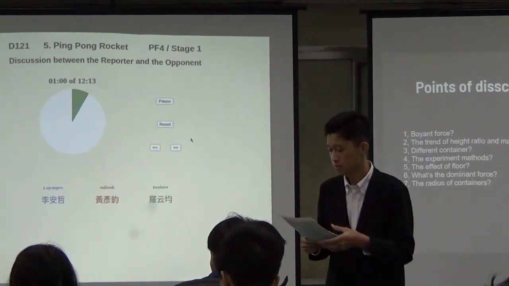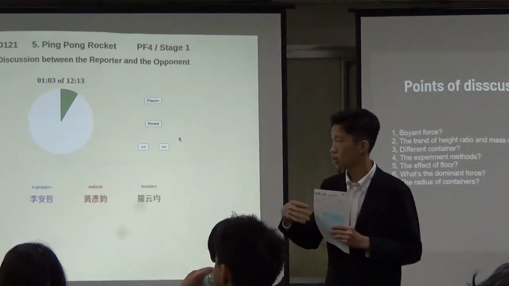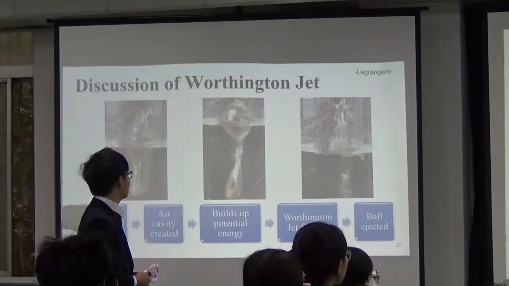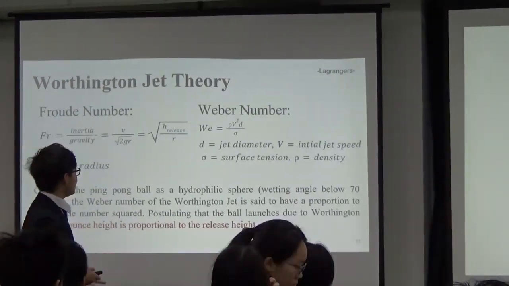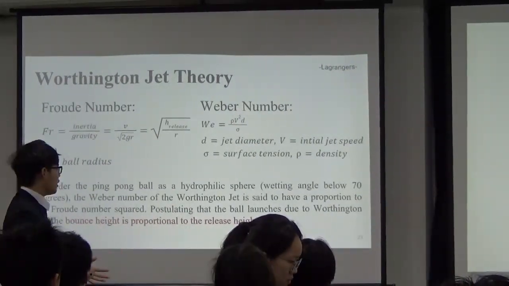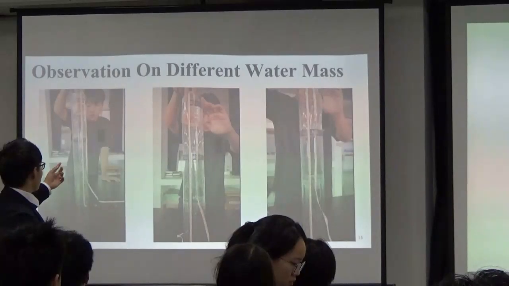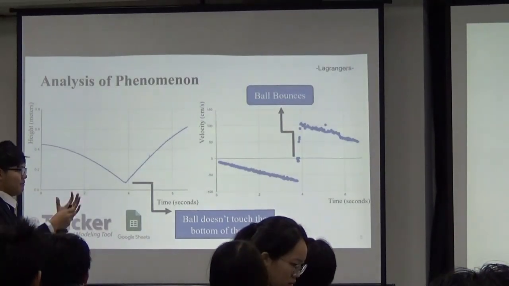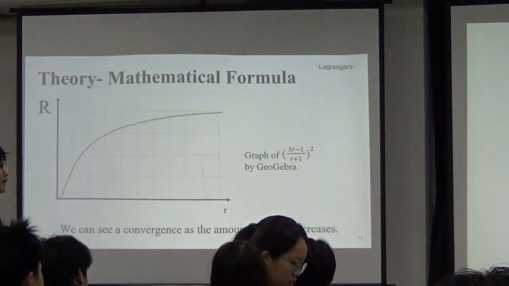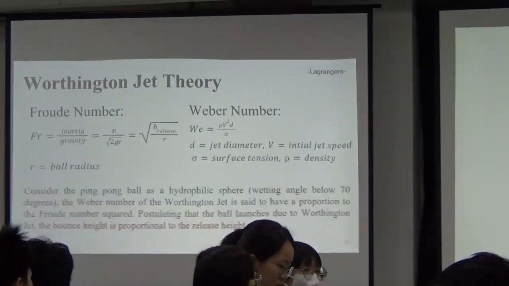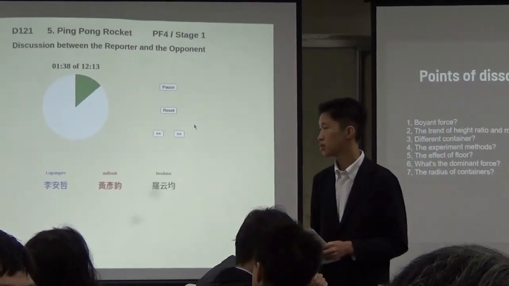So, right here. Have you considered the depth the ball goes under the water in your calculation? Well, from our theory here, the depth of water doesn't matter unless it hits the floor of the water. And from our analysis of the phenomenon, we can see that it doesn't hit the bottom, meaning the depth of the water didn't really matter in our theory and our experiment. So, as long as the ball didn't reach the bottom. Yeah, because if you hit the bottom of the container, there will be a normal force. That doesn't happen.